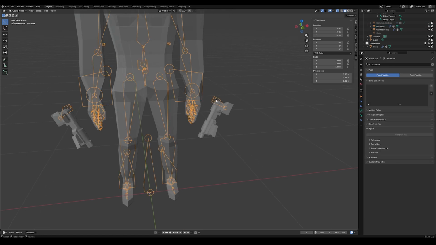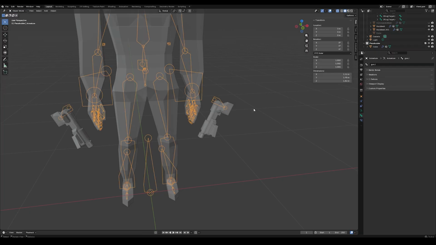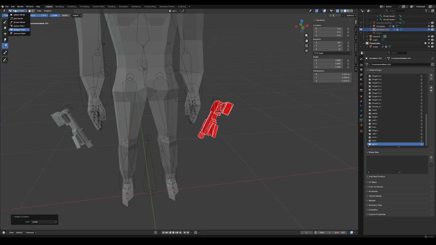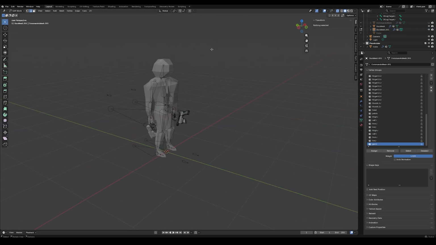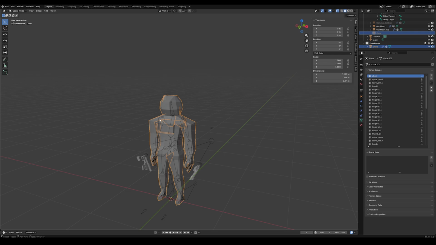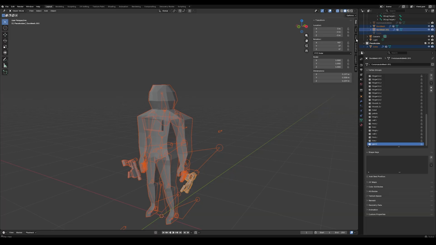At least then we'll know if it's even remotely working or not, unless it's gun left here. Gun left, weight paint, bam. Okay. Now we have our little guy. Now we need to export him. I haven't been paying close attention to this. There we go. And now we've selected all of these ones. Good.